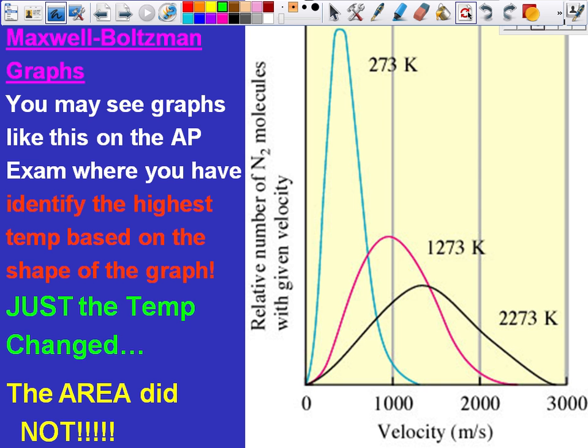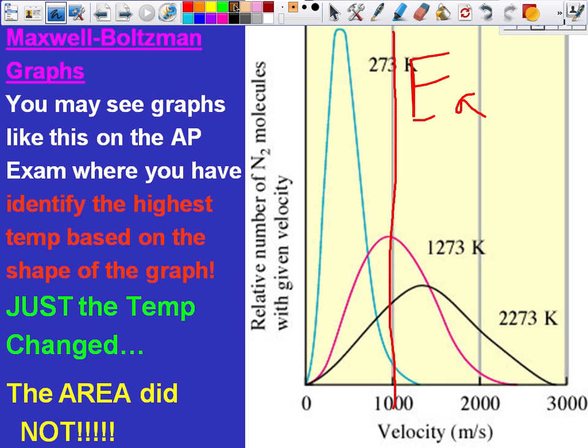Somewhere. And this is kind of how I want you to understand it. So what I'm going to do is play a hypothetical game for just a second. I'm going to use this line right here as my EA. Some of you may not know what EA is. EA is your activation energy. It's the amount of energy required to get a reaction going. All right, activation energy to get a reaction going.